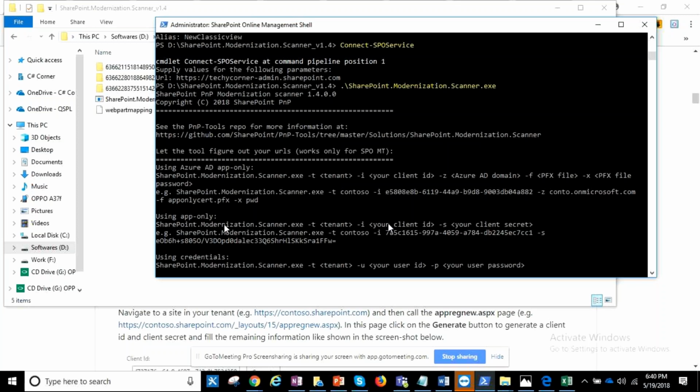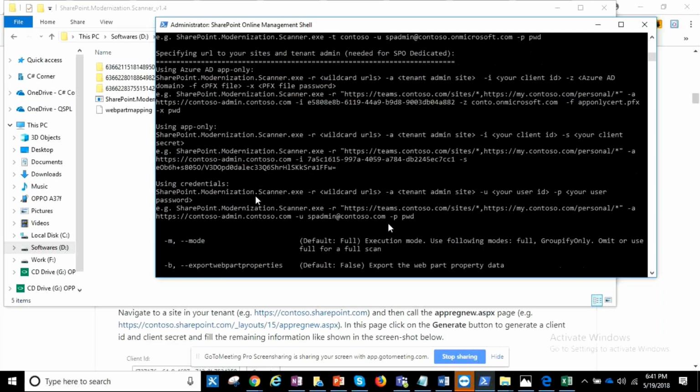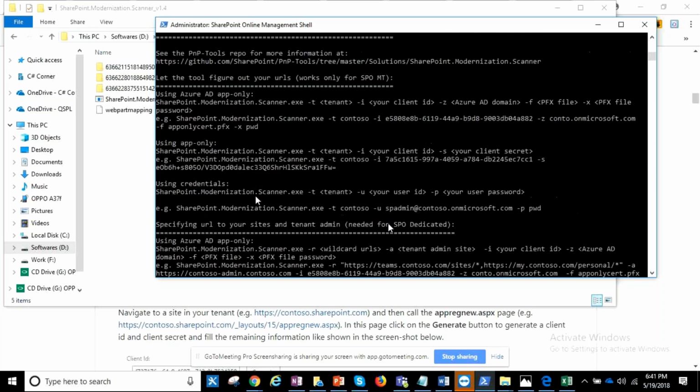If you have SharePoint admin permission, you can pass your admin credentials, and then you can analyze all your SharePoint site collections. But if you go with the second option, make sure you have permission to all the site collections. The tool only analyzes the site collections that the user running it has access to. So if you don't have permission for all the site collections, it's better to create a client ID and client secret. Let me show you how to create the client ID and client secret at the tenant level.